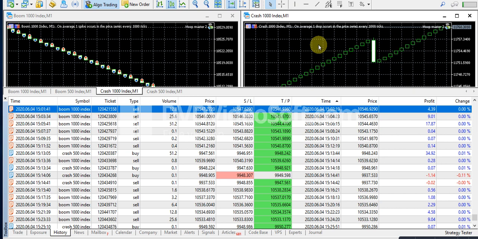Now let me show you what's going to be shown in the video. This is the Hope Master version 4.5. For the complete details of this version, simply check the description, where my contact number is. I will contact you and give you the details required.